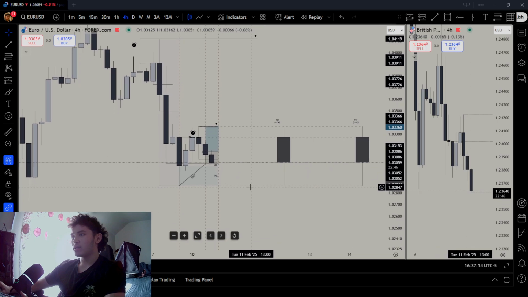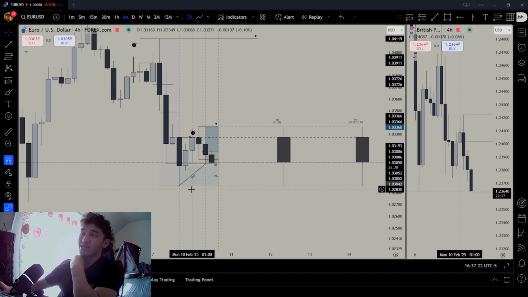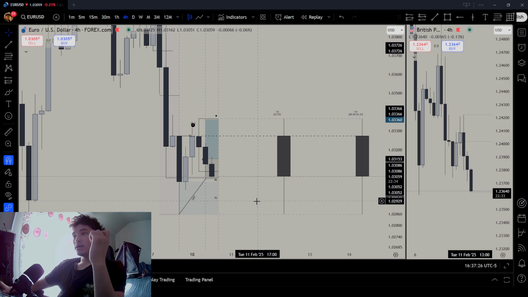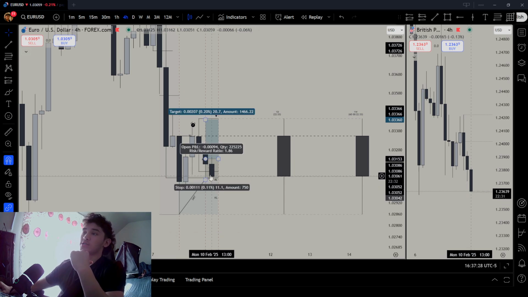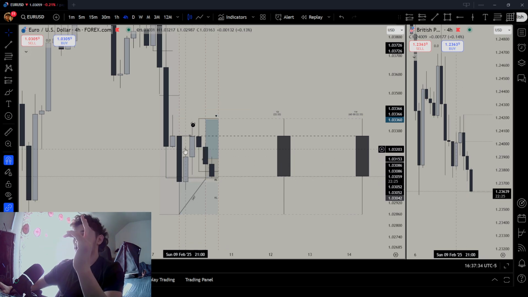We're looking for a near continuation right over here. If I'm bullish in this case, I want AJ to make the low of the day, not the high of the day. In this case, AJ should make the low of the day. So I'm looking for a near continuation instead of a near reversal. In today's video, on the technical side, we're looking for a continuation. So our technicals are right.